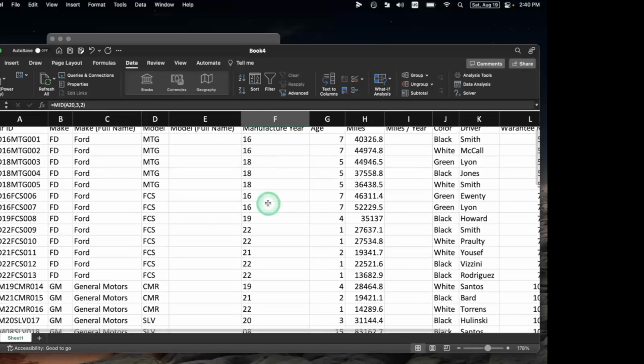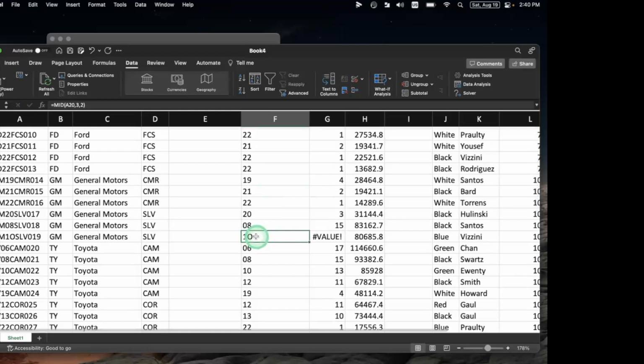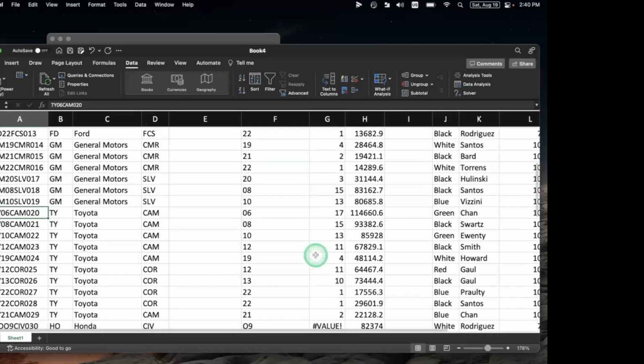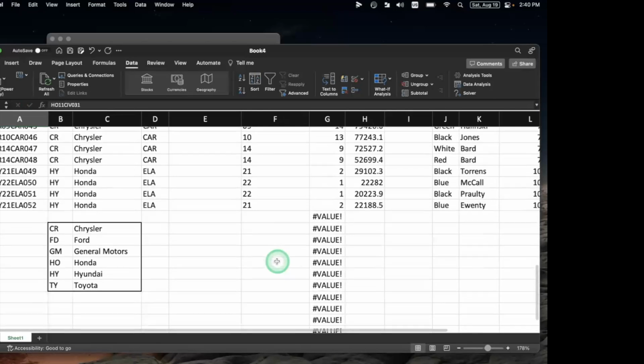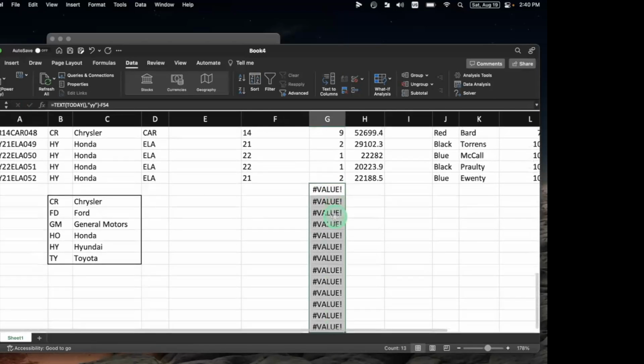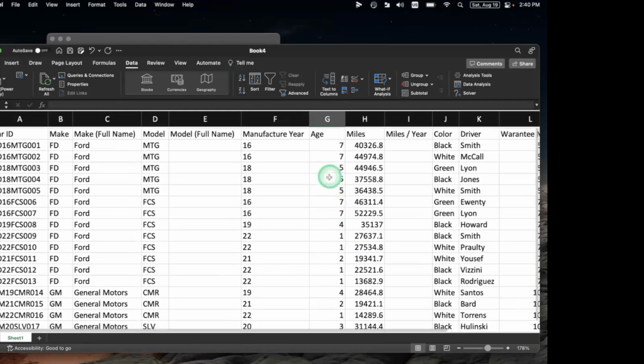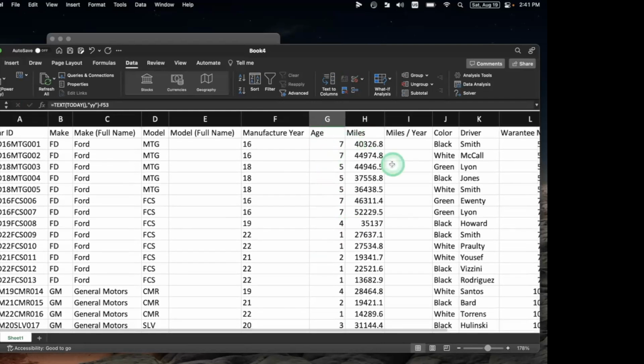The manufactured year instead of 10 is 10, with the letter O. So I'm going to change this to 0 as well. And finally, we have one here. This should be 09. That is that, and I am good. Let's get rid of all of this. So I have the age of all these cars, and I did a little data cleaning as well. As I said, this is a very crash course, so we are just munching a little bit of everything in a huge buffet.